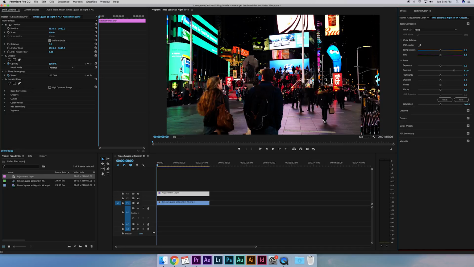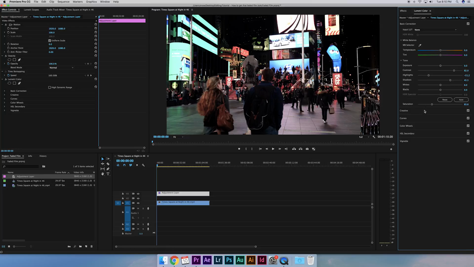Now since most of the highlights are so blown out in these shots, I'm going to drop the highlights down to about 50%. Now I'm going to bring up the shadows so we can see them a little bit better. Lastly, we're going to desaturate some of that color. Remember, high contrast, low saturation. Okay, so I think that's good enough for now. We got some good contrast going and everything looks the way I want it to.